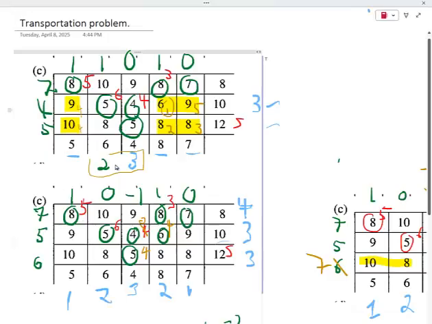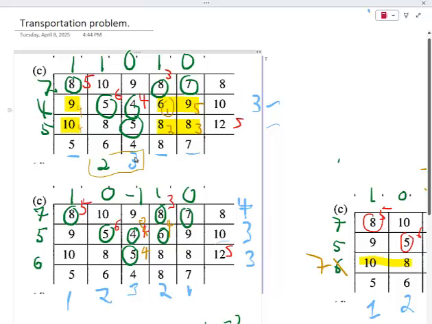Labeled rows are here, labeled columns are here. So I need to add 1 to these two, and subtract 1 from these two. So that's what I've done down here. Okay, new labelings. I've added 1 to the 2 rows that are labeled here, and I subtracted 1 from the 2 columns that are labeled here. Okay? All right, then I start over again.